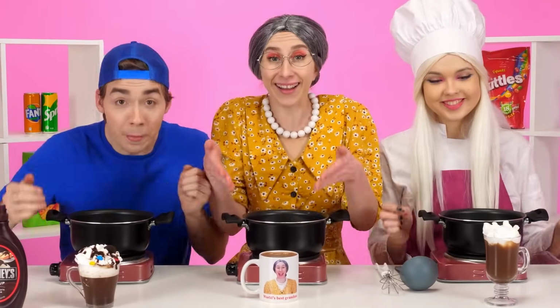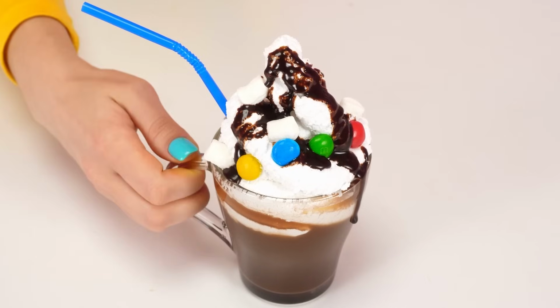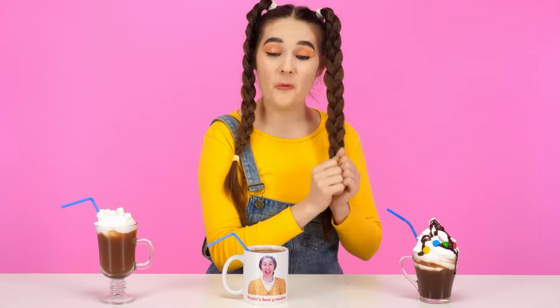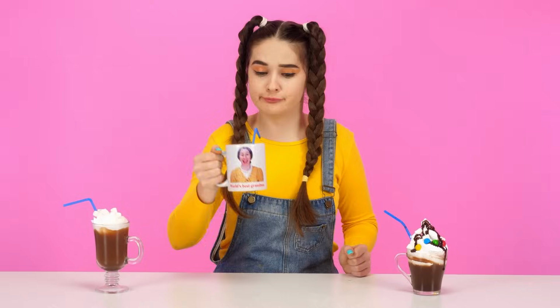Let's see. Come on! Tom, your cacao looks really cool. I think I'll start with it. Really? It's just unrealistically delicious. I hope the next candidates will be not worse. Next, I'll try cacao from my beloved grandmother. Grandma, I'm sorry, but Tom turned out better.